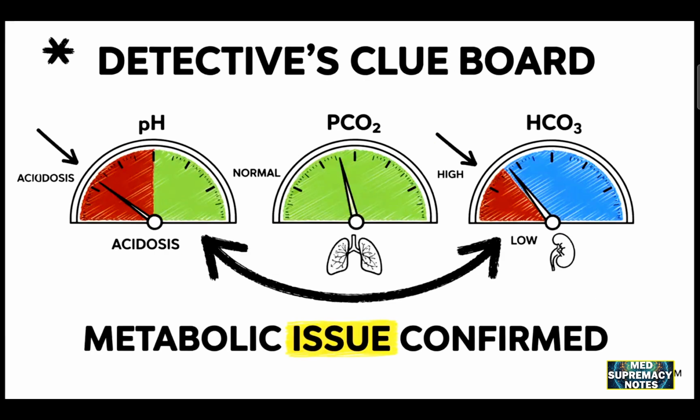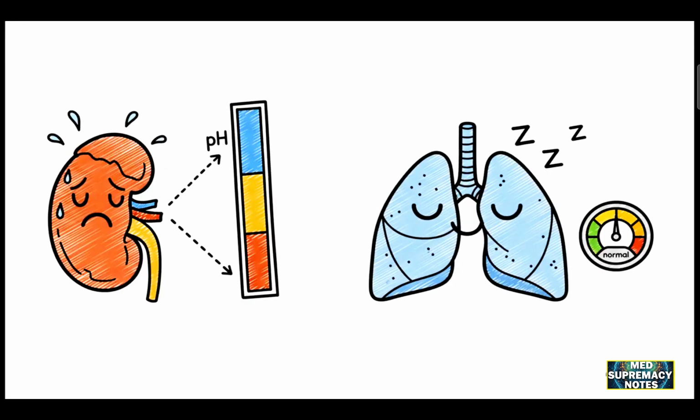All right, on to step 2, finding the cause. Let's check our other clues. The PCO2 is 40, which is right smack in the normal range, so that's not our guy. But wait, look at the HCO3. It's down at 18, which is low. And remember, bicarbonate is a base. So if your base is low, your body's going to become more acidic. It matches our pH problem perfectly. Since HCO3 is the metabolic piece of the puzzle, we've found our cause. It's a metabolic problem.